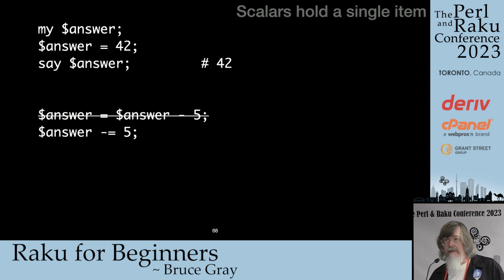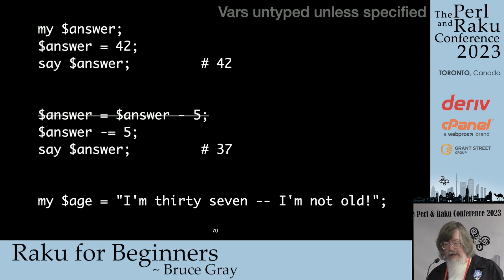Minus equals is not built in to Raku as minus equals. All the infix operators automatically self-generate an operator-equals operator. So if you create a brand new fusion operator, whatever the fusion character is in Unicode, and it's infix, then you have also created a fusion equals operator. So now it's 37. We can also define and initialize at the same time.